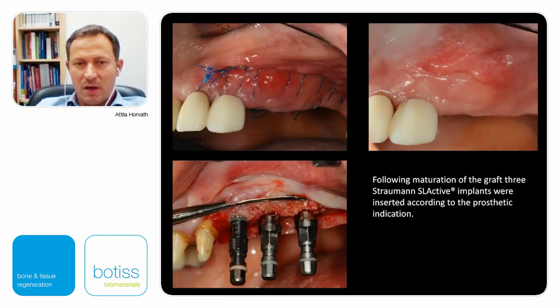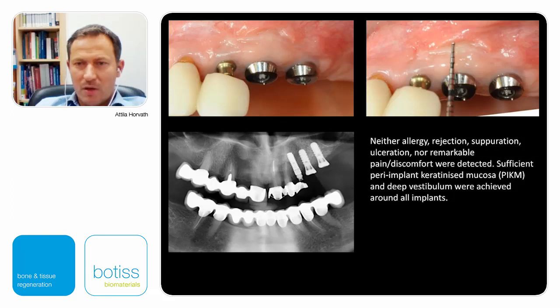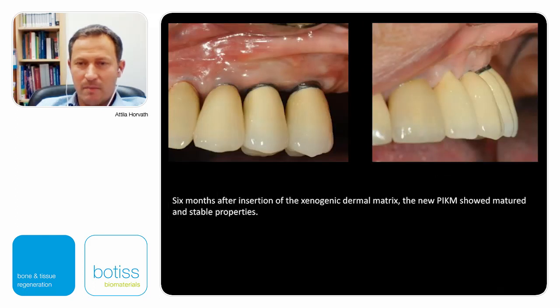So after 2 weeks, what we could say is the angiogenesis is quite fast, the maturation is quite fast, and after a few months we were able to place these Straumann bone level and soft tissue level implants. When we delivered, no separation, whatever, occurred. Now, if you see in the upper right picture, we have a nice width of keratinized tissue, which is 6 millimeters in that view. So prosthetics has been delivered, and as you see, after 6 months we still have a nice 4 to 5 millimeters of keratinized mucosa around the implants.